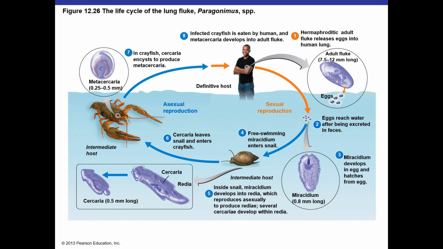The cercaria then leaves the snail and enters things like a crustacean, a crayfish, as another intermediate host, and these are then going to encyst in their muscles. This is then referred to as a metacercaria. We then eat these, especially if they have not been properly cooked, and therefore we see the life cycle continuing.